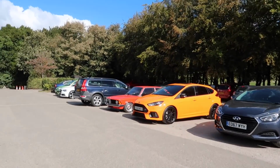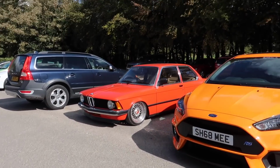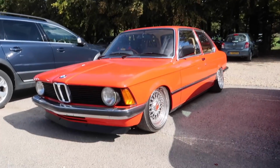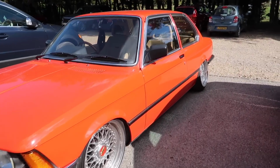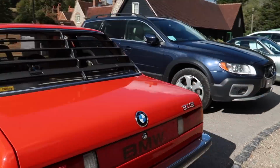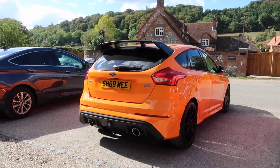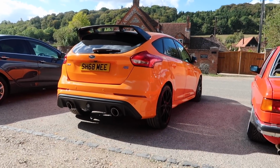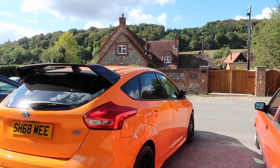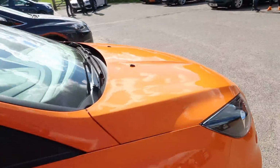Let me show you Becky's BMW, because it's fitting to have a quick look at this. Look how slammed that BM is. That is carnage. Absolutely carnage. That looks so mean. And then you've got Tim Schmee with his Heritage Focus RS. We're just having a quick chat about it actually. Apparently the market for these has gone through the roof. It's like 90 grand these are going for because there's only 50 of them made.